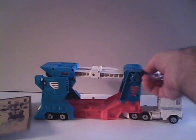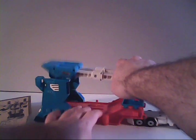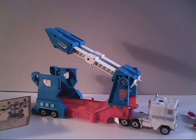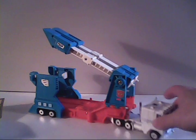Like, instead, we remove the missile launchers, raise these up a bit, and you have a small launch ramp for airplanes. Possibly one of my favorites.